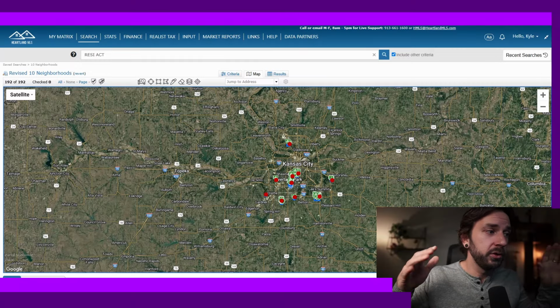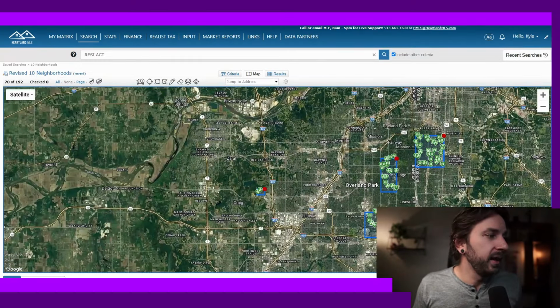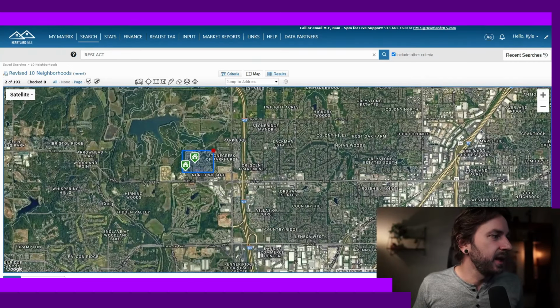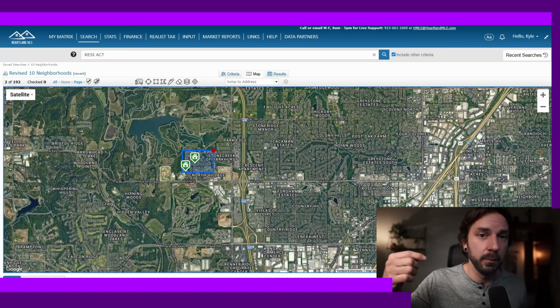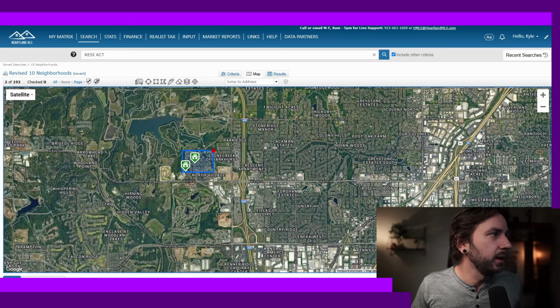Heading back over to Kansas, we have one of my favorite suburbs in a community that is maintenance provided and walkable. All right, we're gonna head back over to the Kansas side, and this next community, I'm gonna tell you a little quick story about this one. So this is Lenexa City Center. I just helped a client purchase a home in a maintenance provided community. So I'm gonna show you two different communities here.